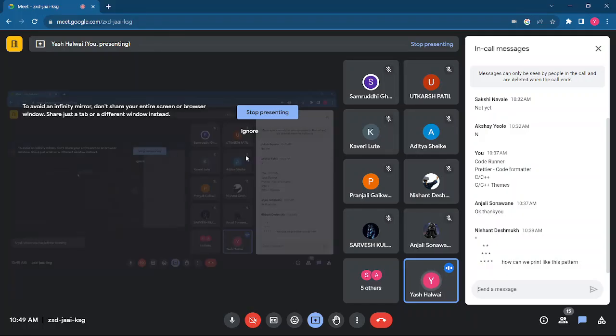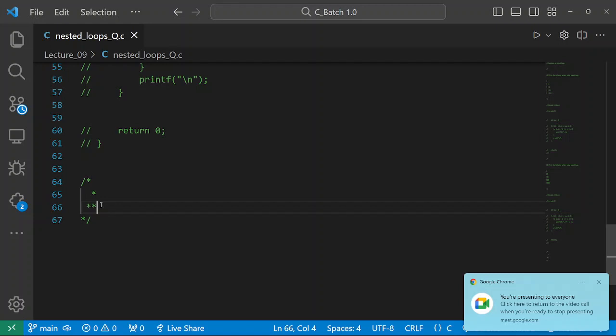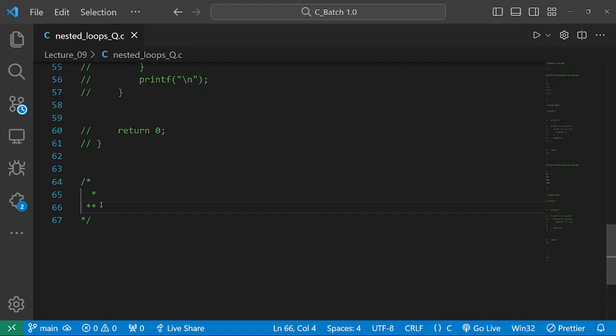Let me check here. Okay, how is this written, Nishan? So 1, 2, 3, then 1, 2, 3, 4, 5. I think in this fashion.